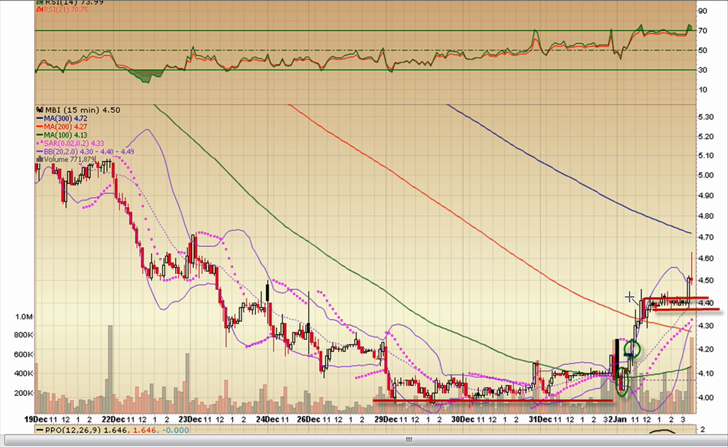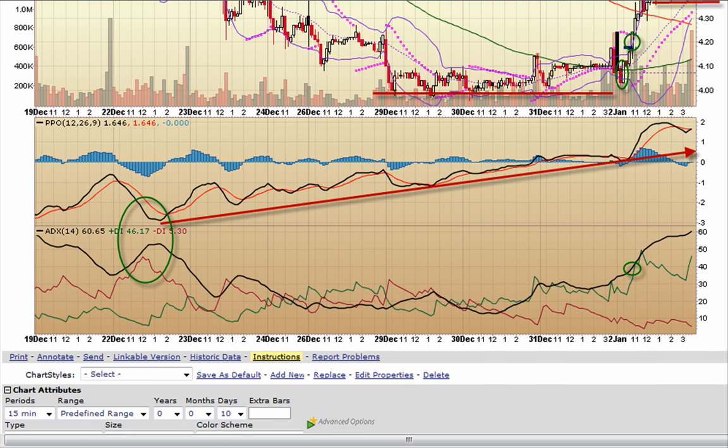Then you can go back and we can go through Fibonaccis and pull down and look for holding 50% and things like that. But right now, I'm looking for it to hold this $4 area, get the Bollinger Bands maybe to tighten back up a little bit and get back inside there. We want to see it hold this 20-day, which is the middle of the Bollingers, and you see that's coming right into that 4.40 area. There should be support right there.